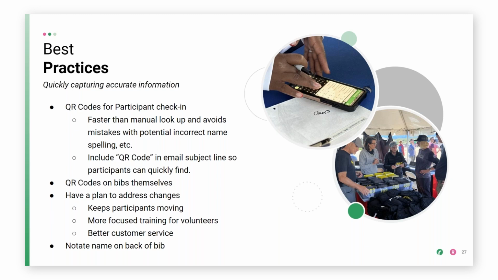Once it starts rolling, it's really easy, and they've got that kind of almost muscle memory going through things. But if you're not there making sure that happens, there's a little bit of room for error. Another really good practice if you're doing dynamic assignment, especially if you're handing out bibs for a family or a group of people, notate the first name for each participant on the back of the bib you assign them.